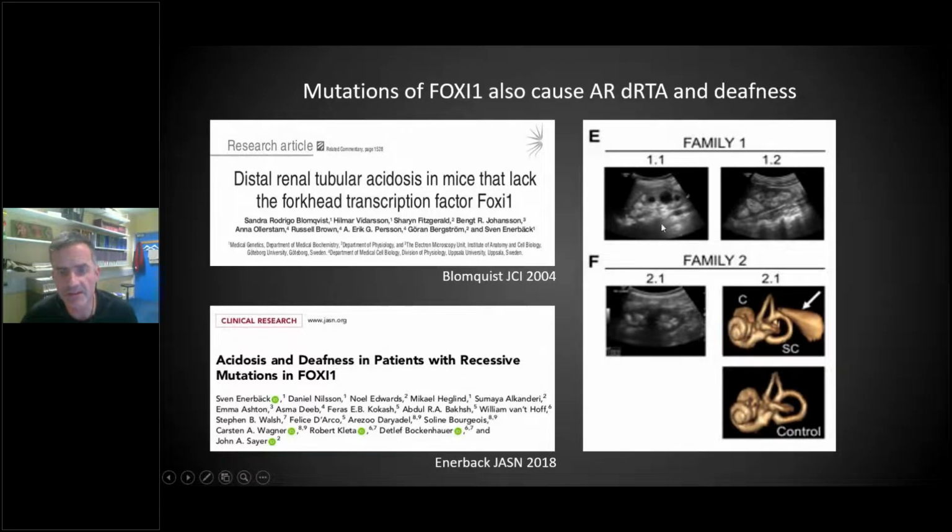They have nephrocalcinosis, so you can see here this is an ultrasound done on, in fact, two of the children with the FOXE1 mutations, and these white blobs here are the medullary pyramid calcifications. And they also have, this is a reconstruction made from CTs. So this is control, inner ear, and this big thing you really can't miss. You don't need the arrow to look at it at all. This is the endolymphatic sac, which is massively distorted in this patient, which is the cause of their sensorineural deafness. I have one patient in my clinic with this, and the young lady is really quite deaf.